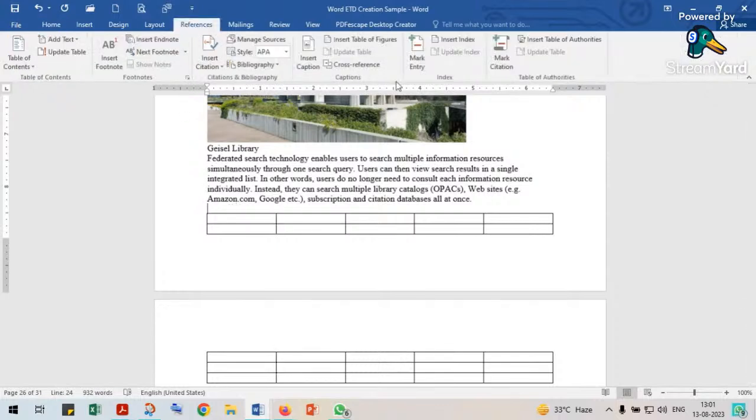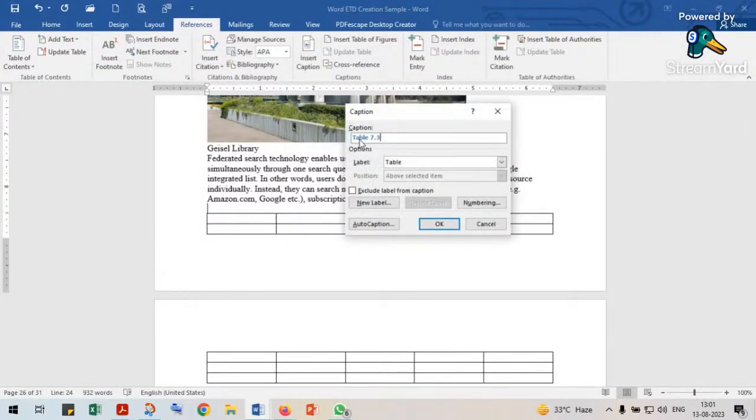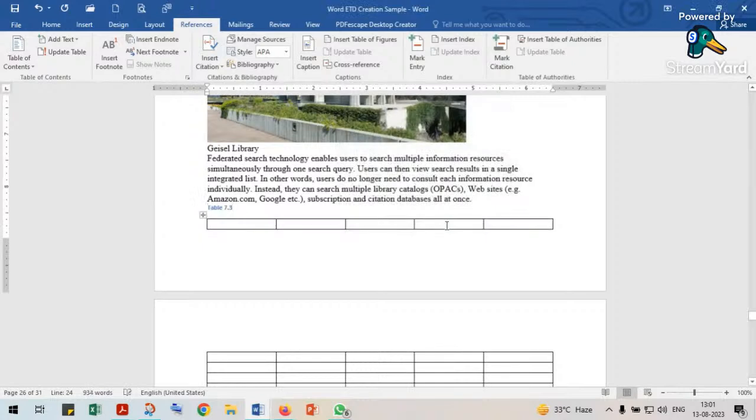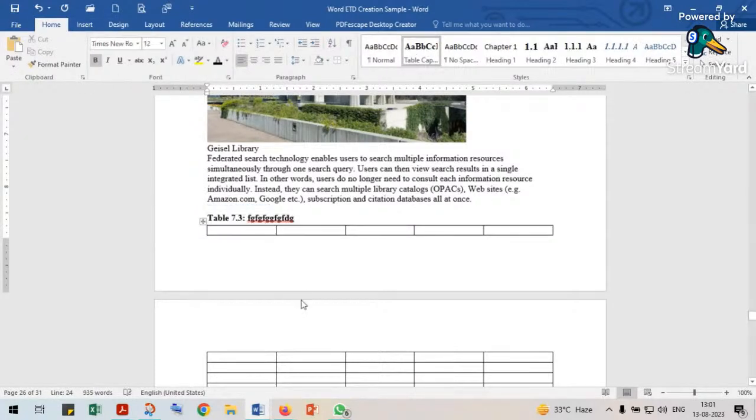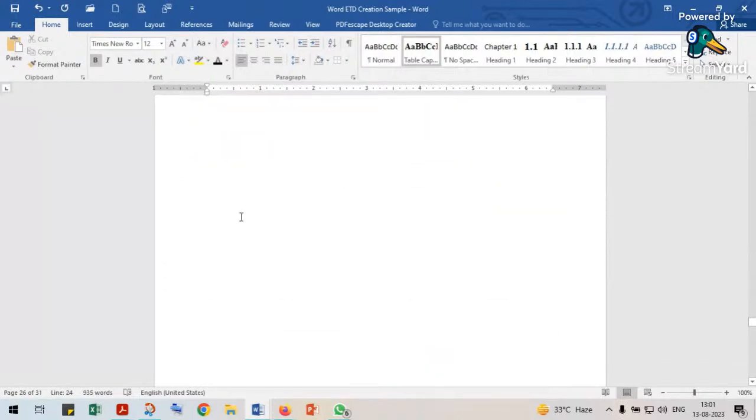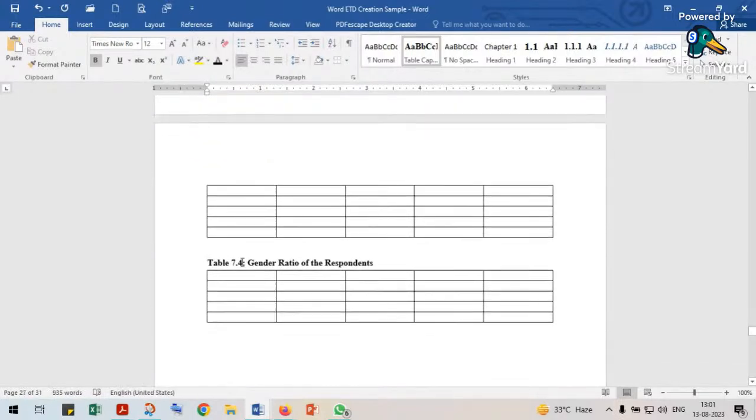Insert caption. Now again it is giving table number 3, whereas we had put table number 3 at a later place. Let us say table number something and we format it with the table caption. Now this is Table 3 and we had already given Table 3 at the later pages, but you see automatically it has changed and revised the table number.